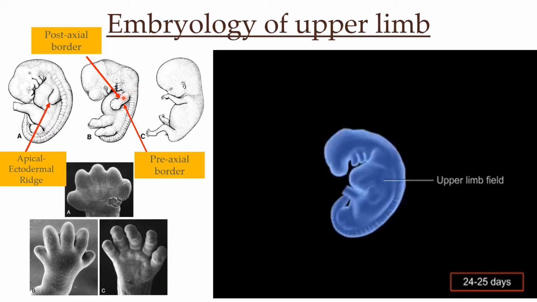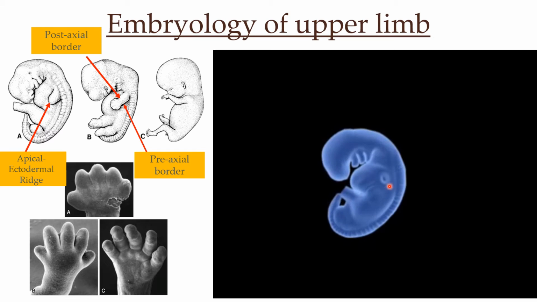Imagine a longitudinal axis passing through this limb bud. Then, if we proceed craniocaudally, the superior border can be called the preaxial border in relation to this longitudinal axis, which acts as the axis of the upper limb bud. Likewise, the inferior border can be named the postaxial border. Along the preaxial border, the thumb will develop, and along the postaxial border, the 5th digit, that is the little finger, will develop. Now, let us understand the same by seeing the video clip on the right side.